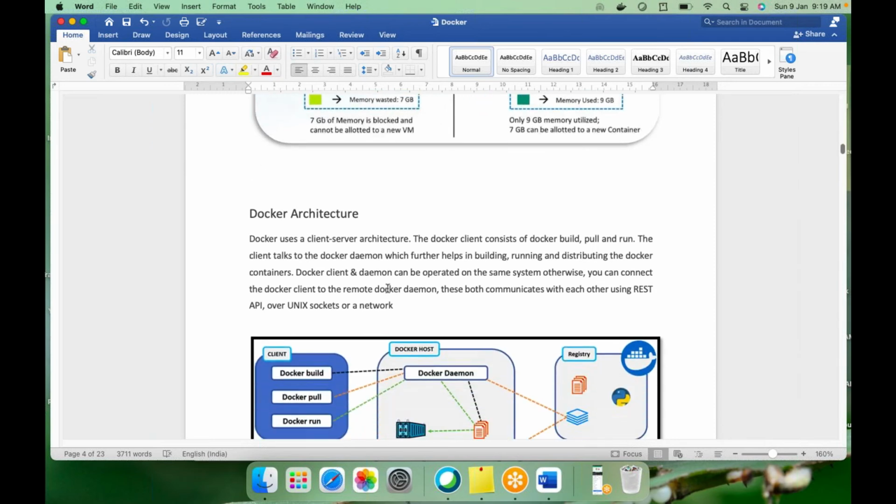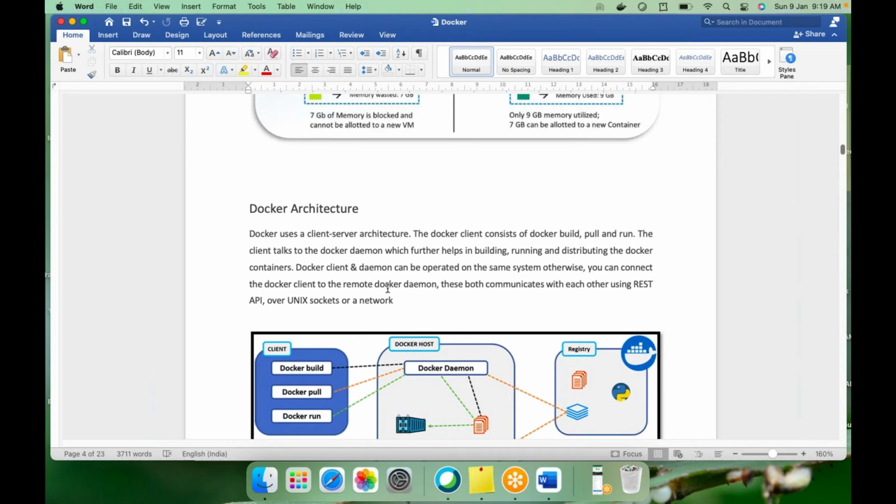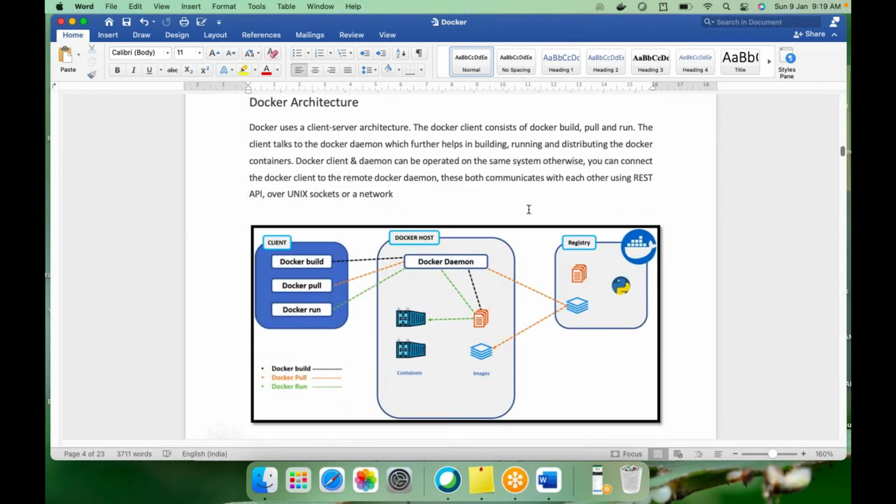Docker architecture. It's a very simple architecture, guys. It's not so complicated.